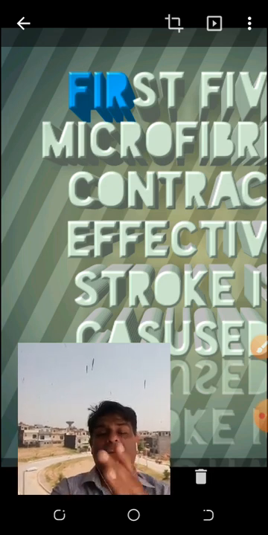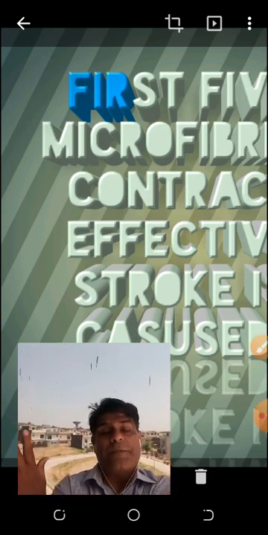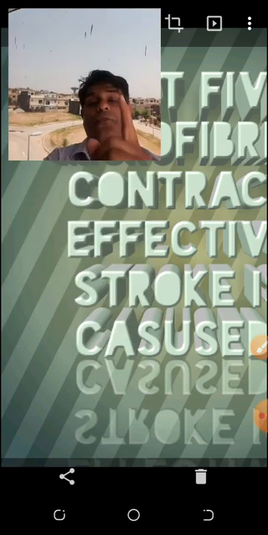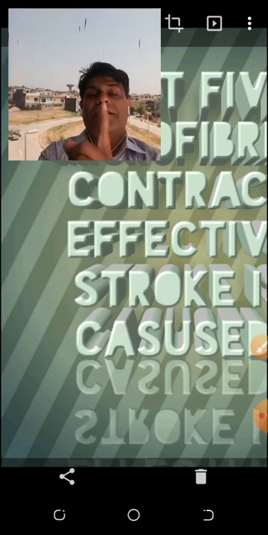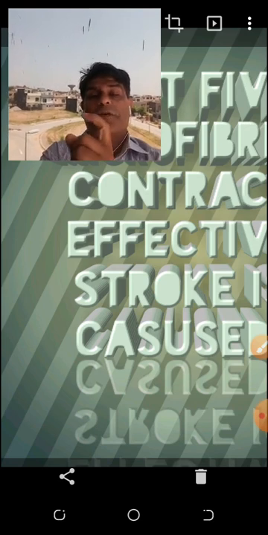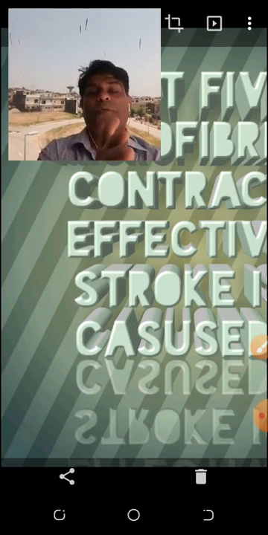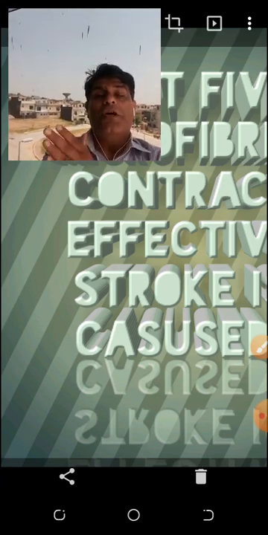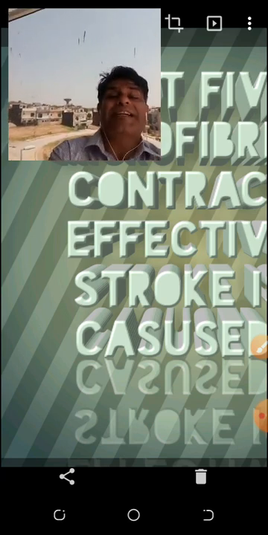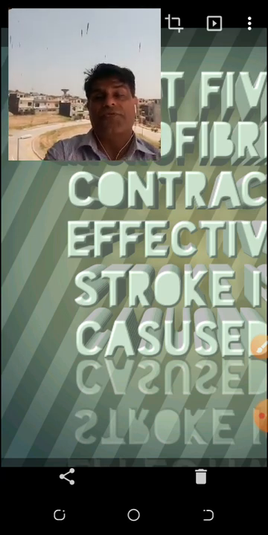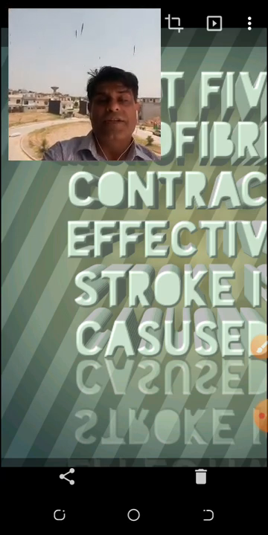How will the work be done? The water will be propelled. When the finger contracts, that is the effective stroke. When the finger relaxes, that is the recovery stroke. Effective stroke means that propulsion of the water takes place. The water is being pushed in one direction. When water is pushed in one direction, what will happen? The animal will move in the other direction. So this is the effective stroke, because work is going on.